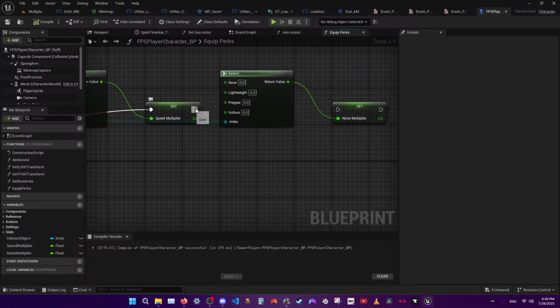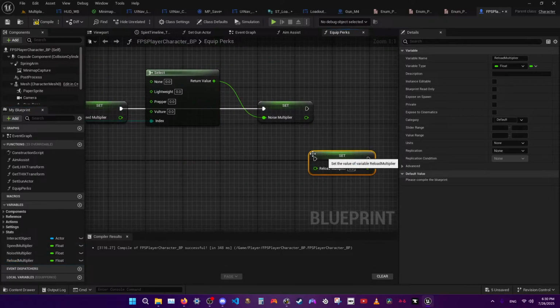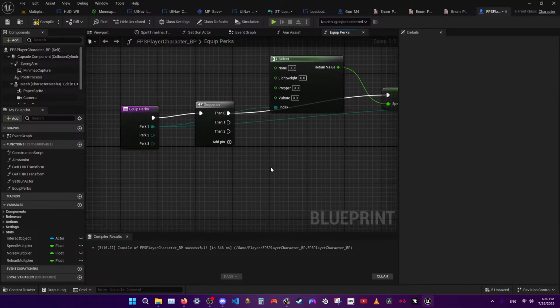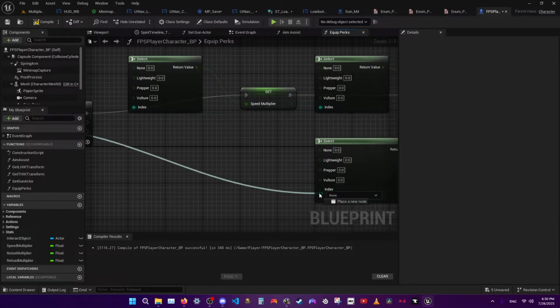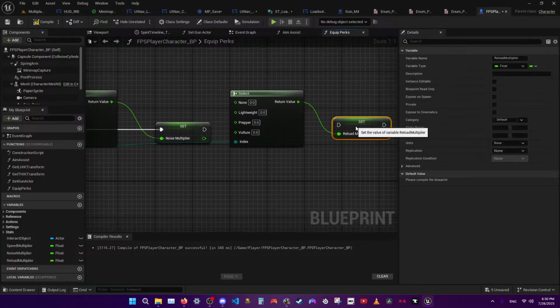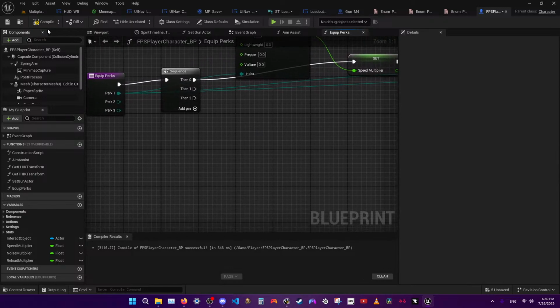So yeah, we set our speed, then we set our noise multiplier. And what else was there? Reload speed. Add in reload multiplier. Set this once again. Do a selection like so, for perk 1. And then we just connect all those up.